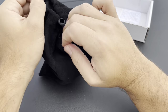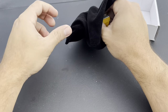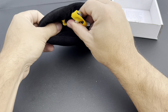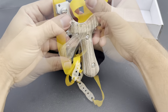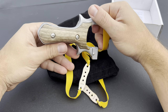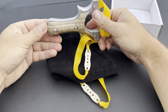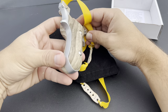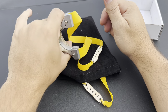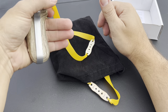Over here of course we have the frame. There we go — so here is our slingshot. The reason I ordered this — look at that — it's a fat one, so it looks very comfy. And it is comfy: pinch grip, very nice palm swell, fills the whole hand.